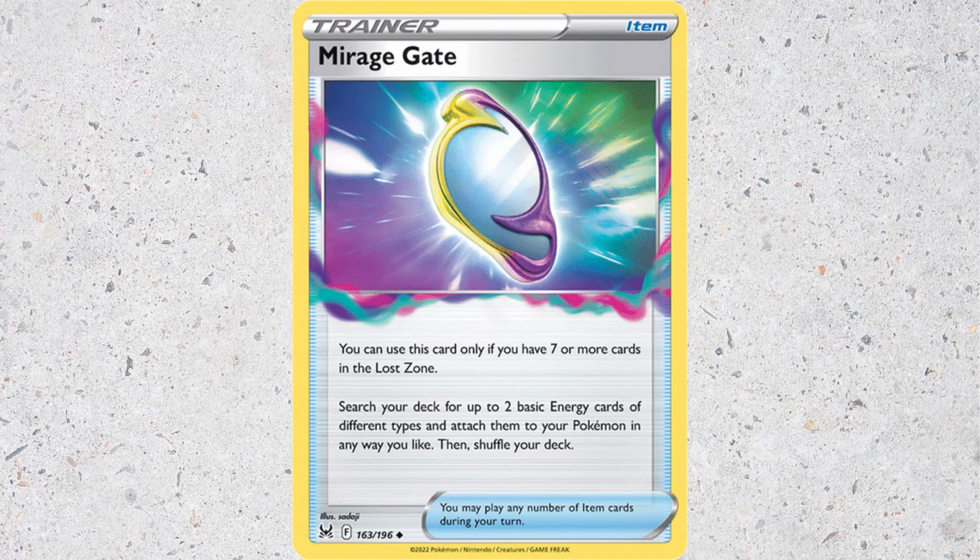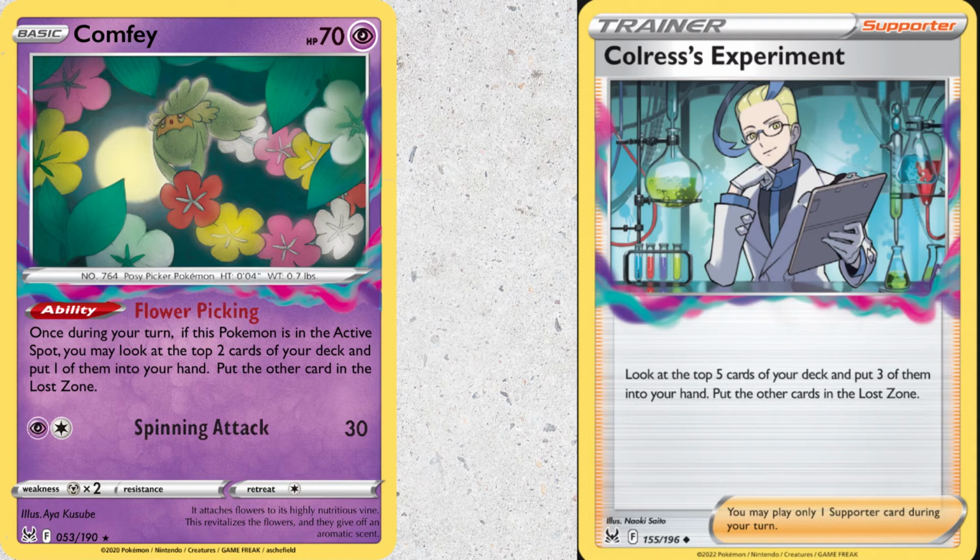Mirage Gate's also an item, so you could potentially have a turn where you put 8 energy into play if you find all 4 of them. Next, you're probably wondering how to get cards in your Lost Zone. That's what Comfey and Colress's Experiment are for.